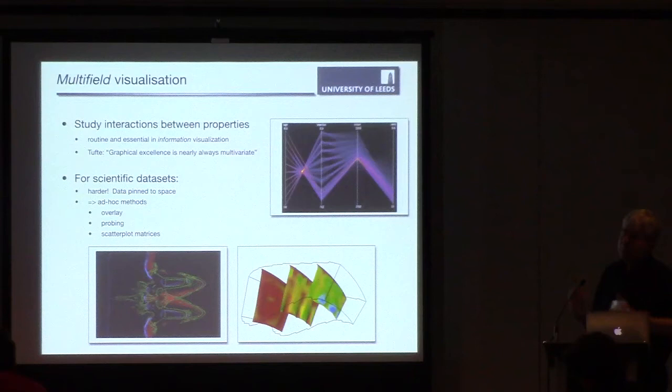In scientific data sets, where the data is inherently pinned towards positions in space, we have a much harder problem. The kind of techniques that we can then use are things like doing overlays. So this is from our 2008 paper at ICFP on looking at astrophysics, where we're taking contours defined over separate fields, trying to superimpose those contours on top of a color map and work out where turbulence appears relative to a shockwave. Or over here, this is a standard visualization example from the VTK toolkit. You're visualizing the flow of gas in the combustion chamber.